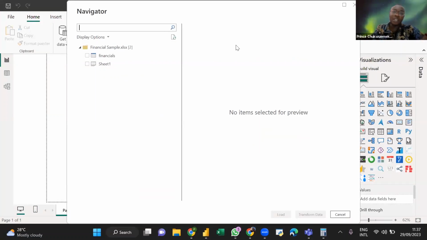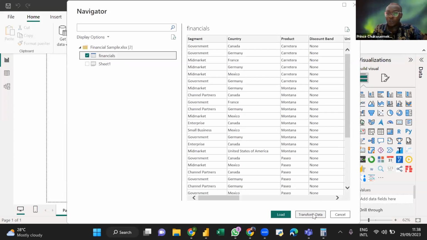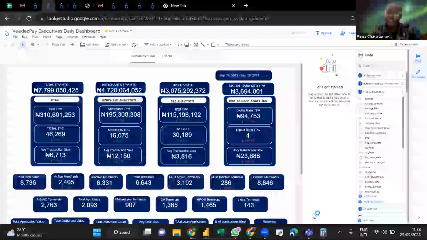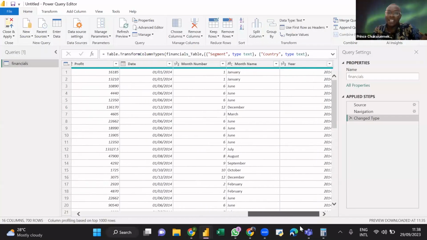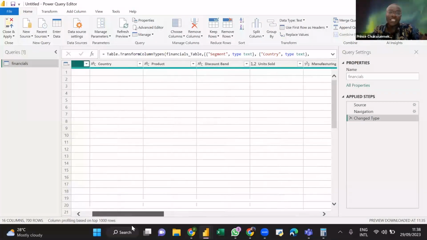And I said, no matter where your data is coming from, no matter the source you are connecting to, you would always want to click on transform data. The reason is that you want to see your data in another form. You want to see if your data is clean. You want to take care of things like making sure that every column has a distinct data type, making sure that there are no missing values, and the rest of them. So every column should have a unique data type.